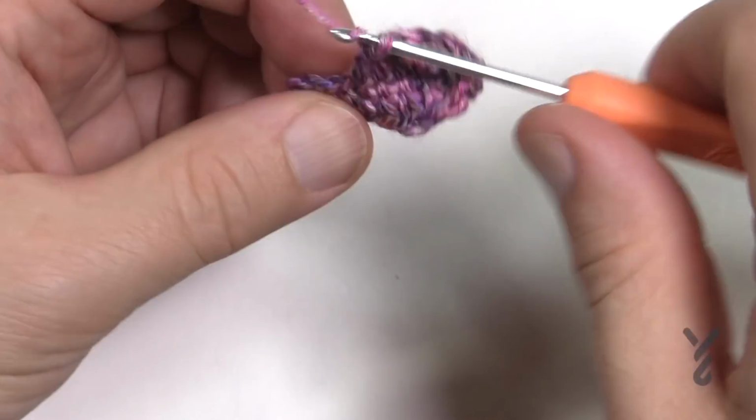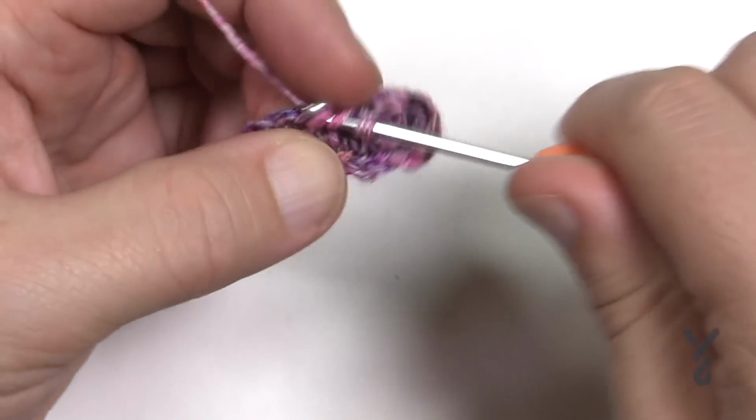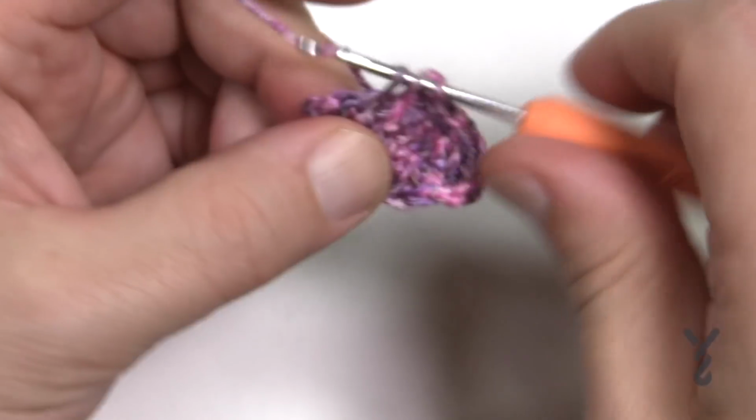This yarn is gorgeous. It's called Sugar Bush Trickle. I've actually never used it before. You can probably tell that a little bit, getting used to the change. It's made of bamboo and cotton.